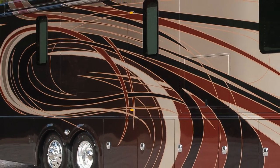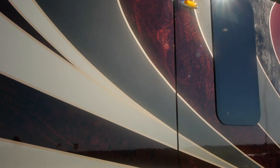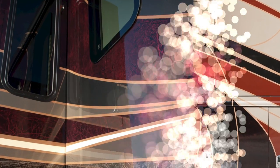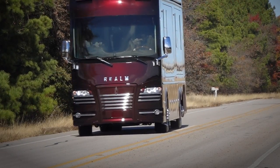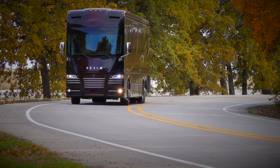The exterior paint of a Realm is truly paramount, far above the industry norm. These incredibly complex paint schemes were designed on computer-generated models and are highlighted by multiple fades, metallics, and marbling that require approximately 650 man-hours per Realm. The front paint is protected below the windshield by a sprayed-on armor coat paint protection that is also far superior to the normal adhesive-based front masks.